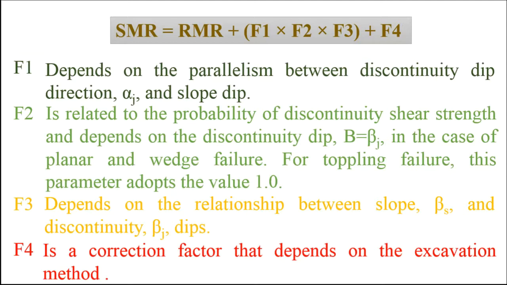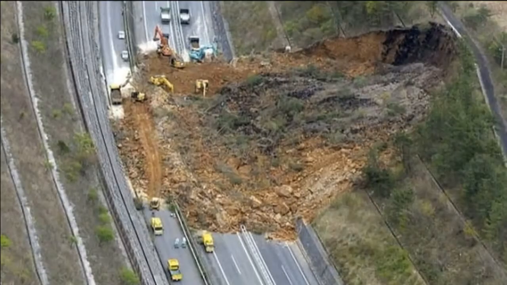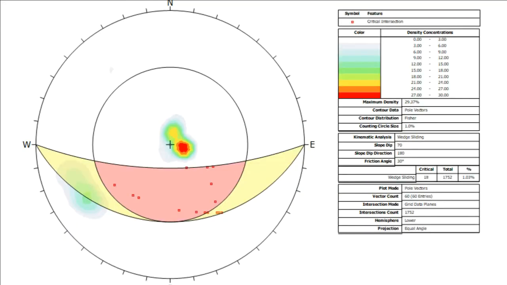For rock slope design, we perform the calculation of slope mass rating, which is the extension of RMR. Slope mass rating is calculated by using the four correction factors of the basic RMR value. These factors depend on the existing relationship between the discontinuities affecting the rock mass and the slope excavation method. It is obtained using the following expression: SMR is equal to RMR plus F1 into F2 into F3 plus F4. To predict the failure, we plot the 60 points of dip and dip direction on StereoNet in Dips software. With the help of Dips software, it can be seen that it is a wedge failure.